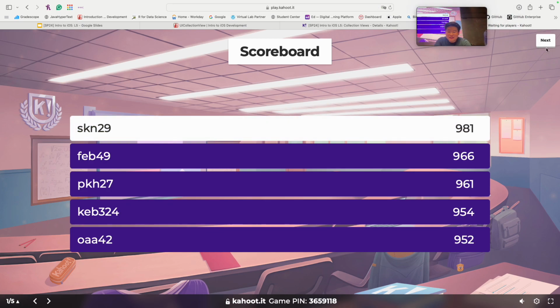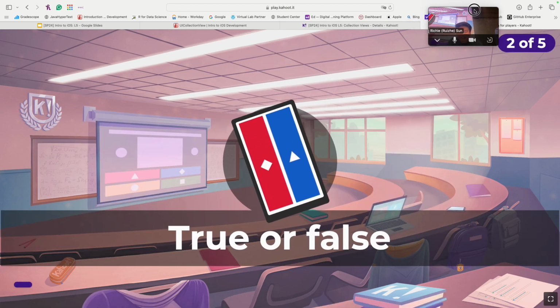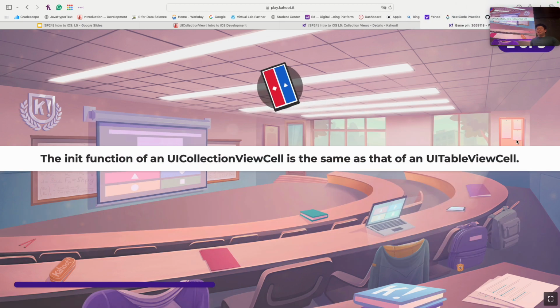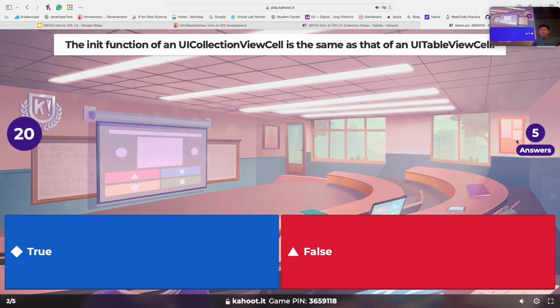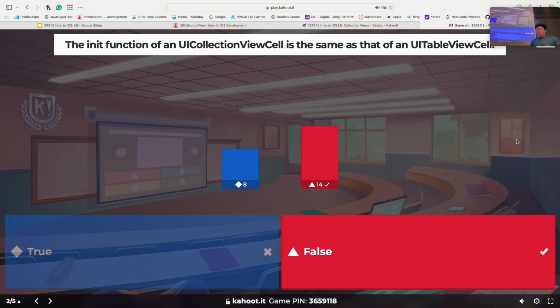The init function of a UI collection view cell is the same as that of a UI table view cell. Keep in mind, it is not exactly the same.